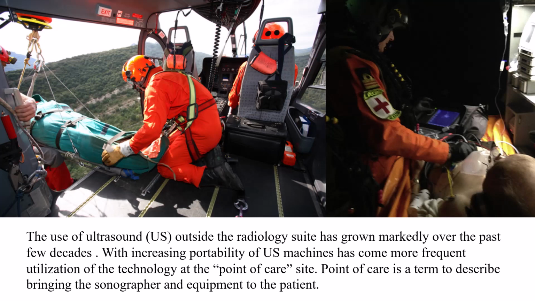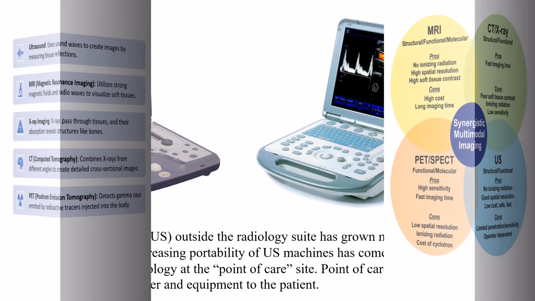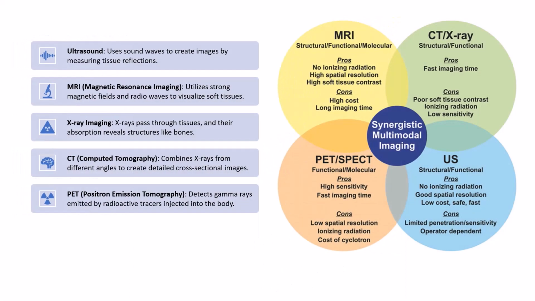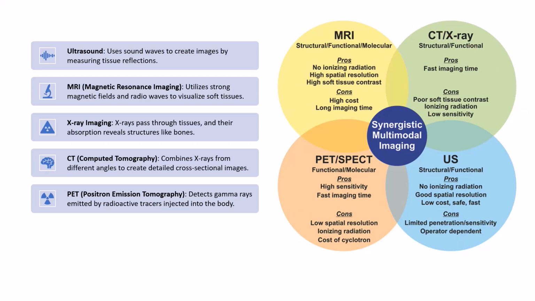Point of care is a term to describe bringing the sonographer and equipment to the patient. All medical imaging modalities record the interface of energy with tissue as electrical signals that are digitized, and those digitized signals are converted into data to create images. Here we can see the different types of energies that are used.